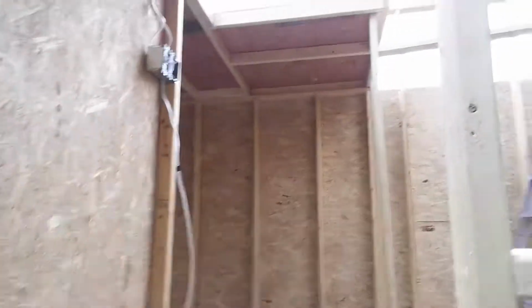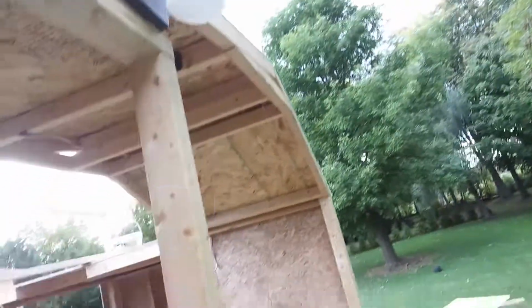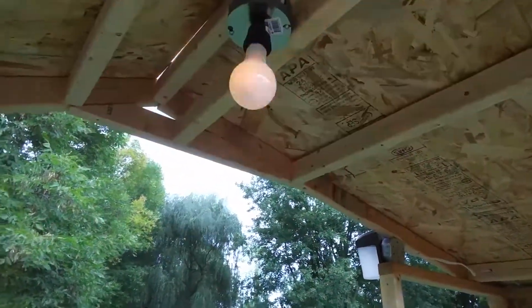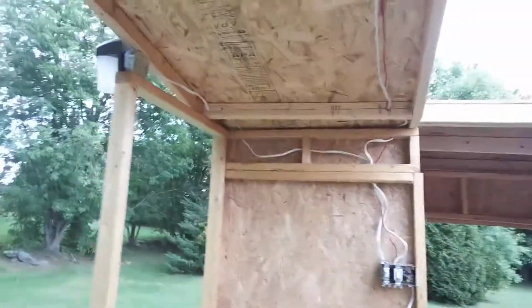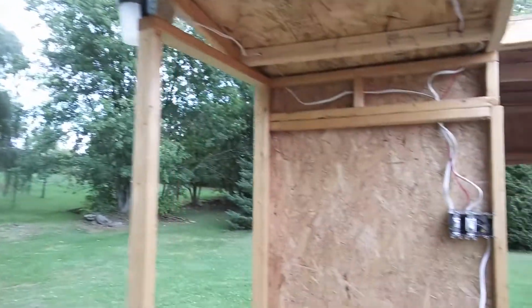I've got switches here too. Switches work. So if I turn this light, it'll be the floodlight. And if I turn this switch, this here is actually a three-way switch. So I can actually turn it off here and turn it off. So this wall light only lights up at night.